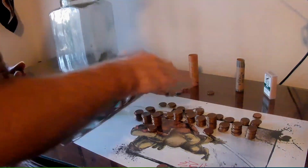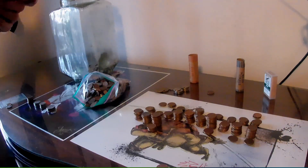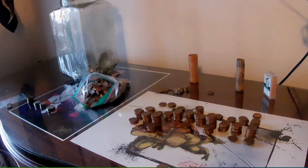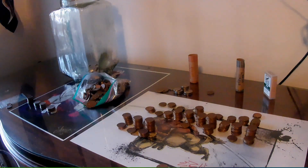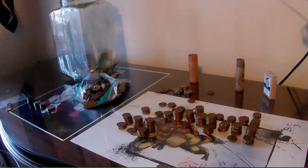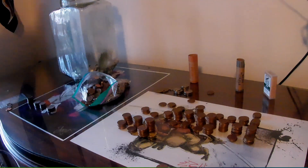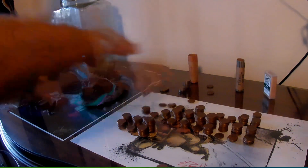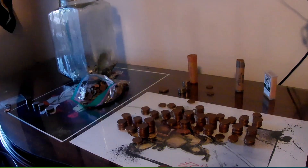Did you make a guess at how much we got out of this jar? Before I tell you, here are a few of the notable finds. There were three golden dollars: a John Quincy Adams and Millard Fillmore, both presidential one dollar coins, as well as the good old Sacagawea golden dollar. As far as nickels go, I found 19 from 1964 and four from 1962, as well as one each from 63, 61, 59, 57, and 54, for a grand total of 28 pre-65 nickels.